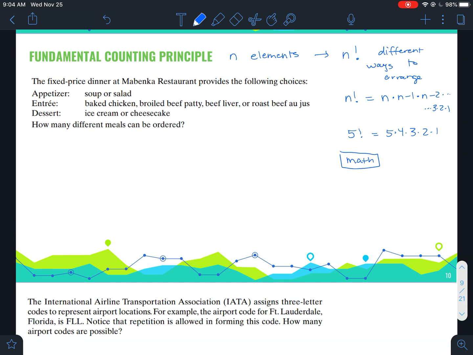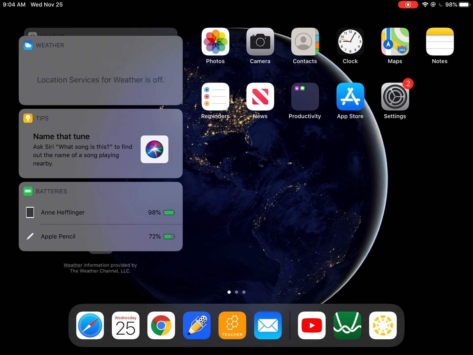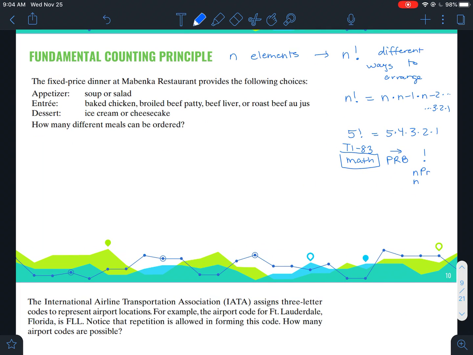So typically you have a math button. If you have a TI-83 or TI-80, anything, you hit the math button and then go over to probability. And then you have a factorial button. And then you have other buttons that we're going to use today. You have the nPr and the nCr buttons. We're going to use all of those today. If you have a scientific calculator, you might have to find those buttons. I think we tried to find them for most of you at some point a few classes ago. You also have them on Desmos, and I'll show you how to do these on Desmos in a second.